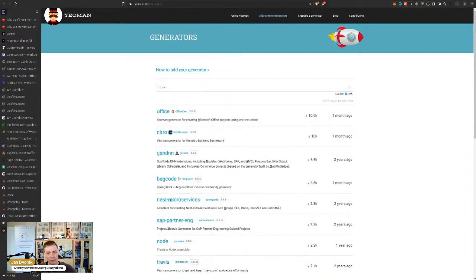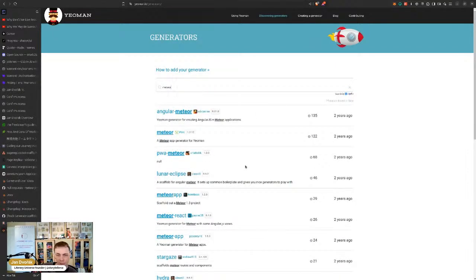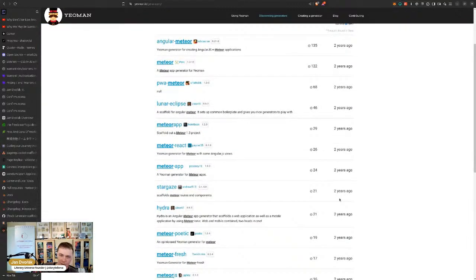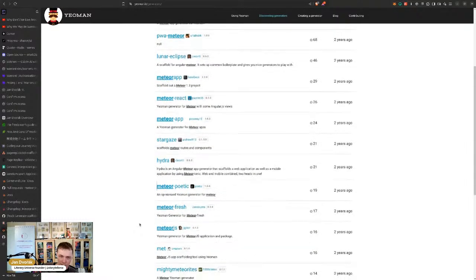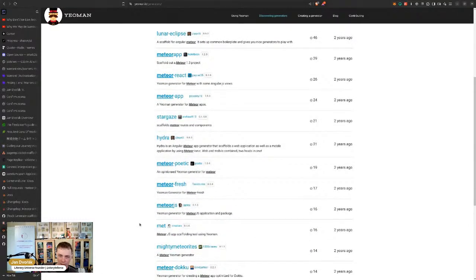So let's see if we actually have Meteor here just for the fun of it. Oh, we do have. That's 2 years old. Oh, Meteor 1.3 here. Oh, there must be some sort of limit.